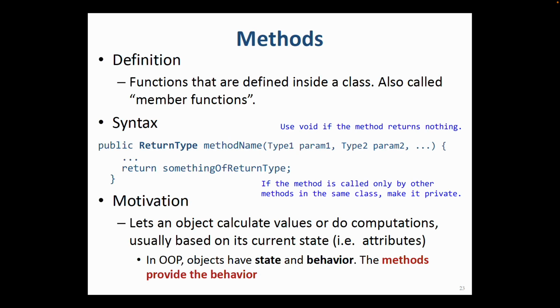Now, the other part is the methods part. So methods is basically the functions, the abilities of our classes. We define the action part of our objects. And for those functions, I will use this interchangeably, methods or the functions. When I say either, I actually mean exactly the same thing.